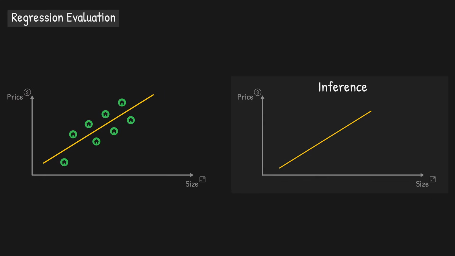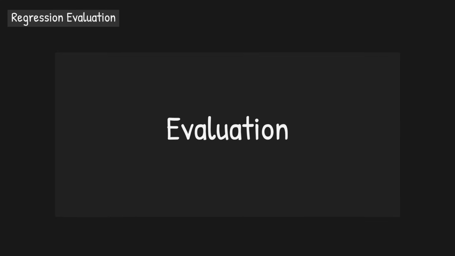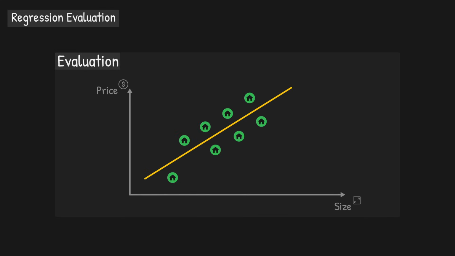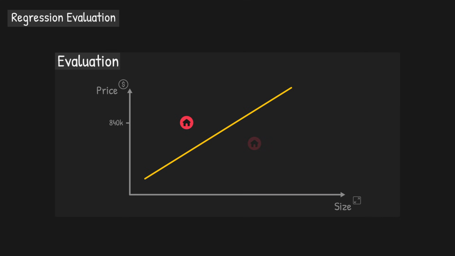Previously, we moved to inference after this step, but now we have another step we have to perform in between, evaluation. So because the model was trained on these 8 houses, we can get rid of this training data and bring the testing data saved from earlier. And because we know the true prices of these house sizes, we say that if we provided the model with that exact size, we expect it to predict a value that is closer to the true value to be a good model. The difference is what we call errors, or residuals.